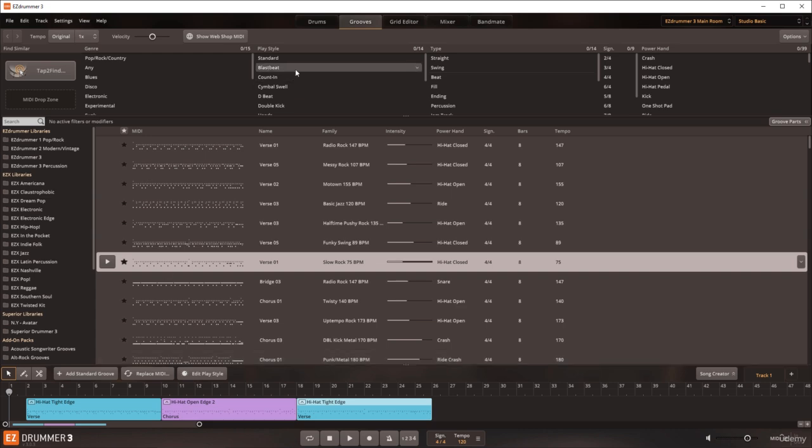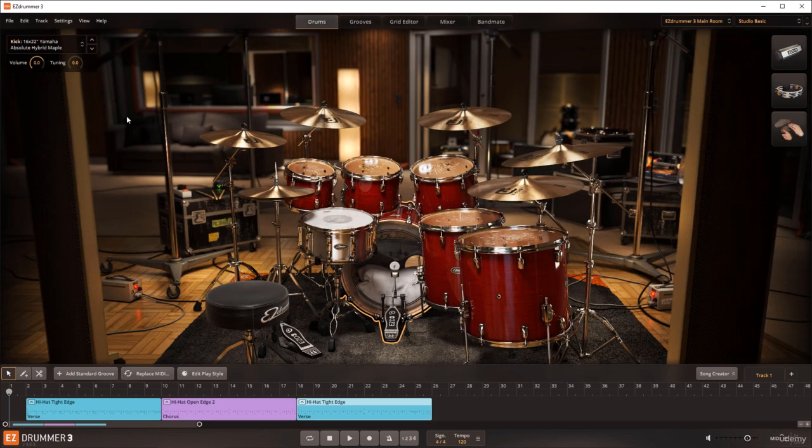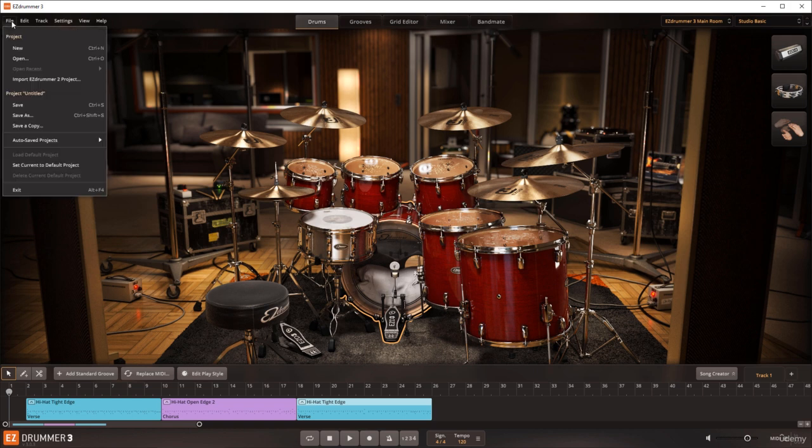Okay, I'll now go back to the drums view. So now from this point I can use the Project New option. Obviously to do that we would choose Project New, and then develop the song structure from that point. Alternatively, if we've previously created song projects, we would use the Project Open option. Now that's a good way of exchanging projects with other people too.